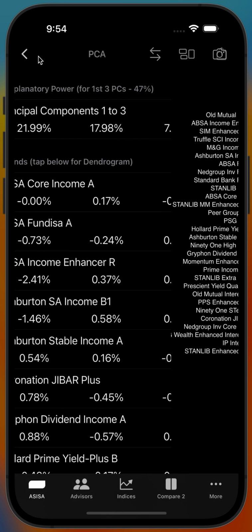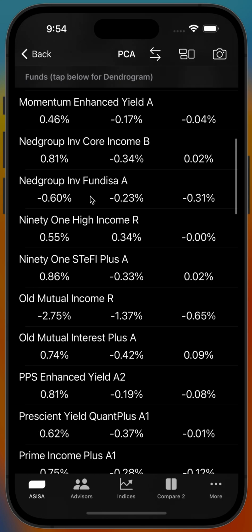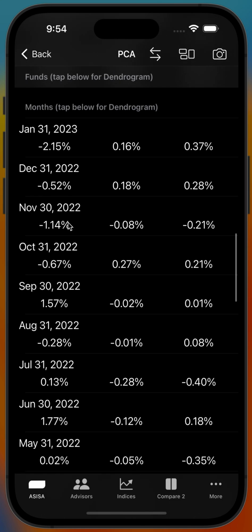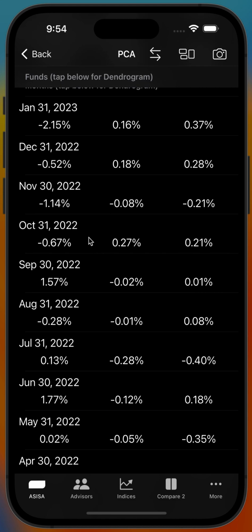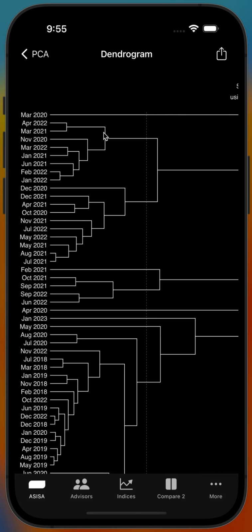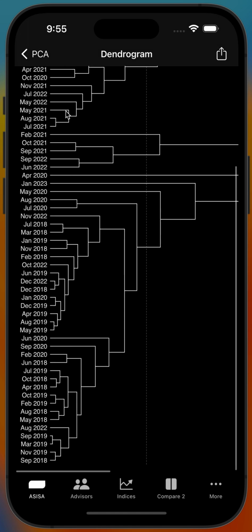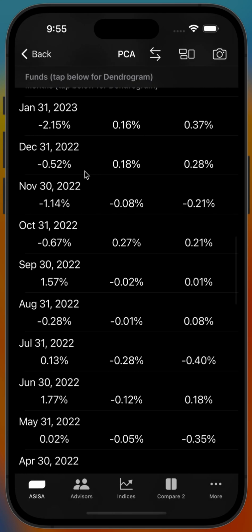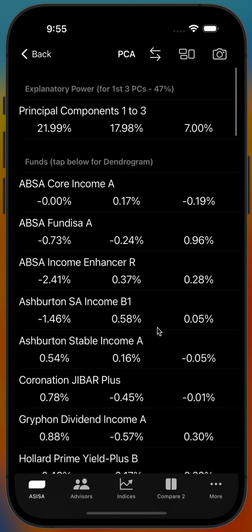Okay, so you can look at it in terms of the funds being samples and the dates being features, but if you come down here and click on it, now you've got the dates. So for this specific ASISA category, the IB short term, it's telling you which months were similar to each other and which months were very different. So there could be months where something was happening in the interest rate market. If you know the market quite well, you might know what was happening within the market. So that's by clicking on these rows here.